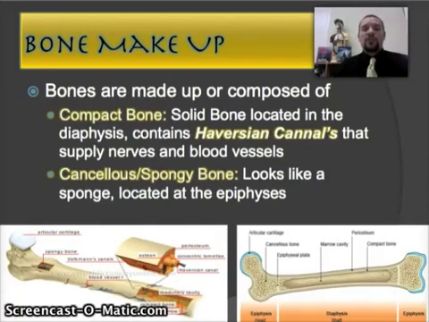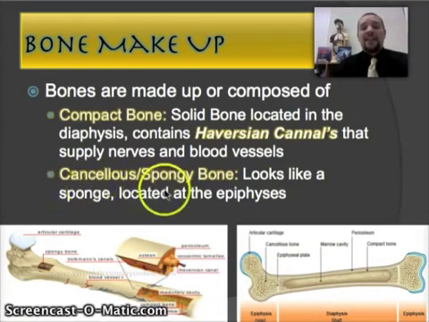If we look at our bone structure, we can see that there's different types of bone material that makes up the bone itself. We have compact bone and cancellous bone. Compact bone is going to be solid bone material that's going to be located in the diaphysis of the bone. And so the central shaft, the diaphysis, will contain compact bone. It also contains inside of here the Haversian canals, which supply blood flow, and it supplies nerve cells as well. So that's why if you were to actually break a bone, you're going to see blood will be innervated there, so you'll have blood vessels that could rupture, and you also have nerve cells, and that's why you feel pain when you break a bone.